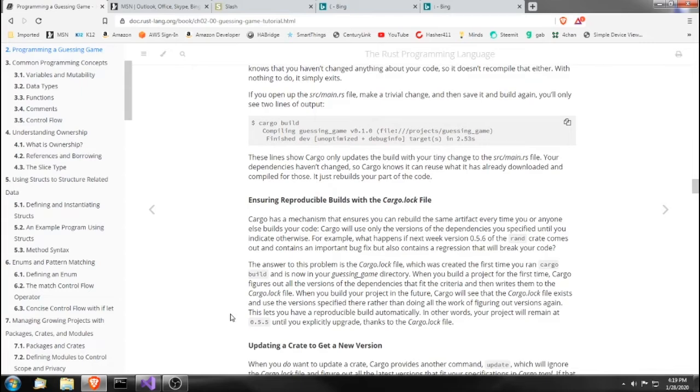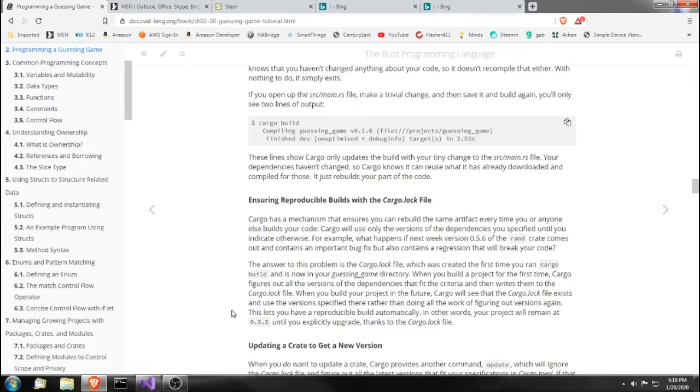These lines show Cargo only updates the build with your tiny change to the src/main.rs file. Your dependencies haven't changed, so Cargo knows it can reuse what it has already downloaded and compiled for those. It just builds your part of the code.